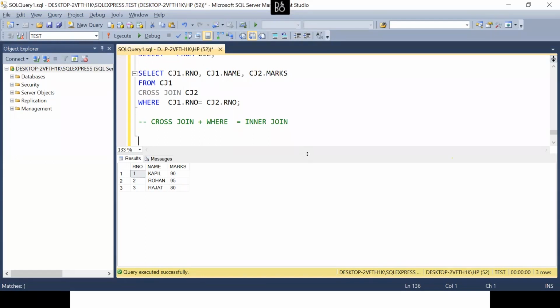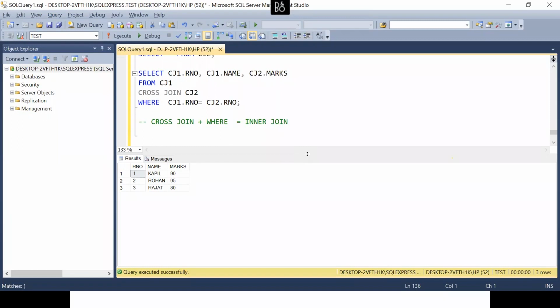Join means more than one, and self means one. So what could be a self join? First of all, remember, there is nothing known as self join. Remember this line, that there is nothing known as self join. And now I will tell you an example of self join.